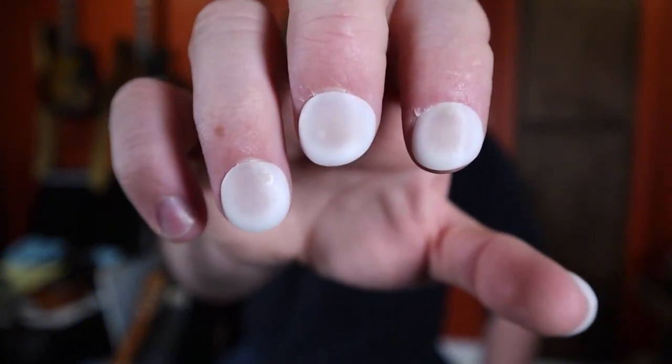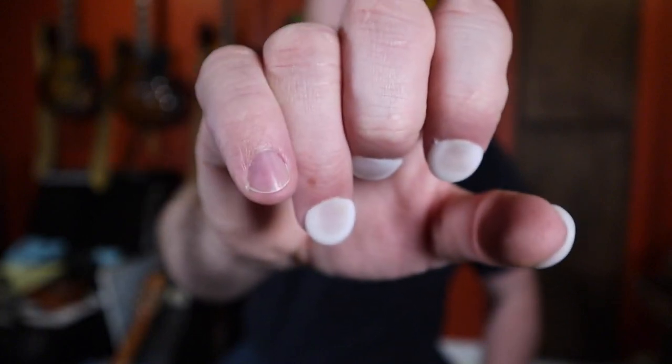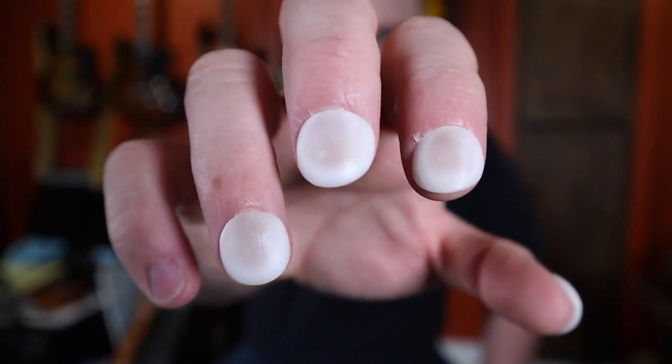So now I have a full set of nails. I don't use one on my pinky because I don't really need one on my pinky. All right, so let's go ahead and play with this one now.